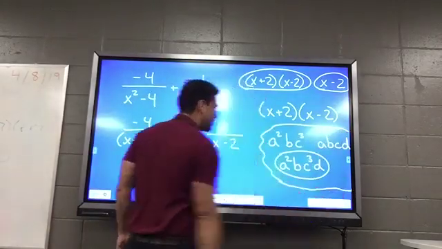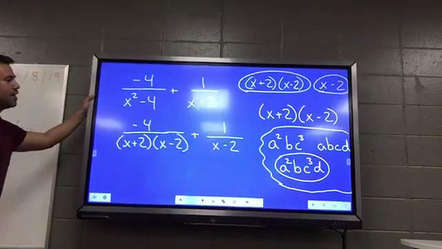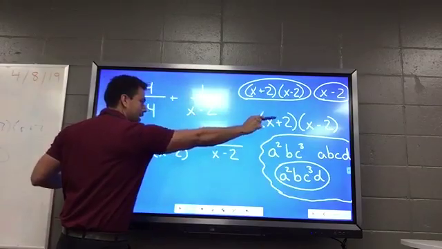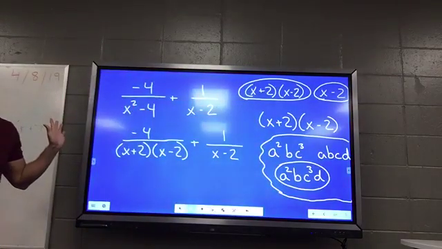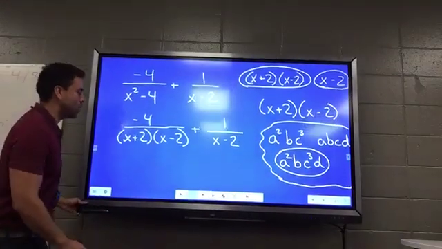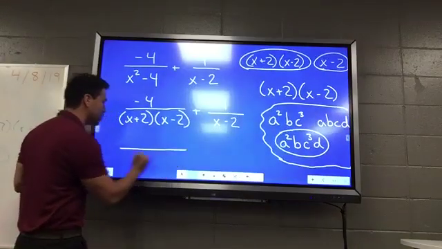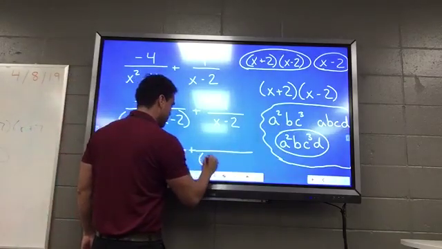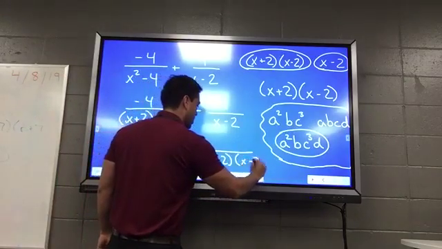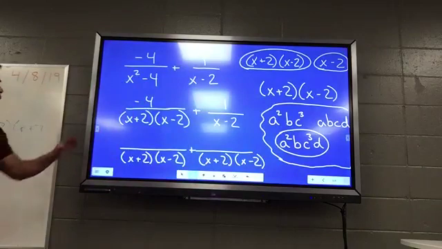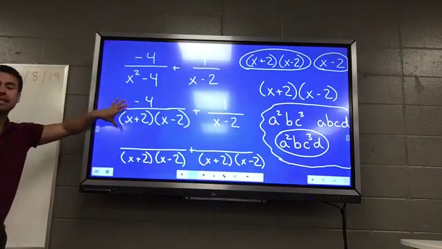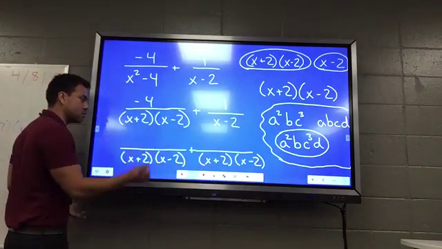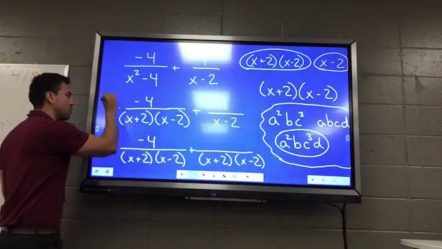That's my thought process of what I did up there. I want both denominators to be what? X plus 2 times x minus 2. Do you agree with that? That's the LCM? We said that was the LCM? Okay. So hopefully it's not too confusing. I want them both to be x plus 2 times x minus 2. What did I multiply the first fraction by to get that? 1, right? I didn't have to multiply really by anything, and if I did, it was just by 1. So I multiplied this by 1 over 1, right?